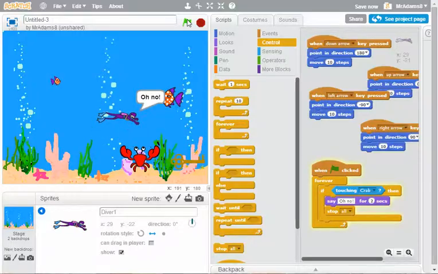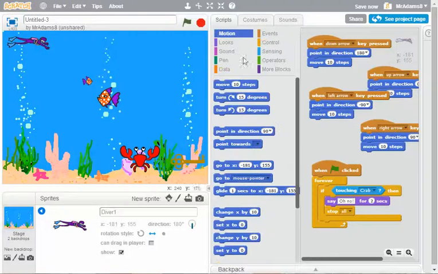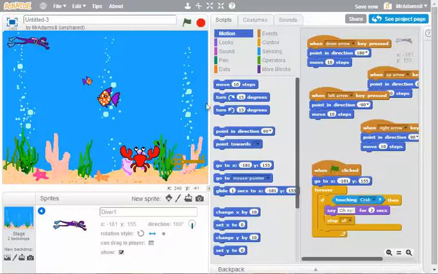Now, if I click the green flag again, problem, my diver dies straight away because he's hit by the crab. So what I really need to do is drag the diver to where we want him to be. If we have a look at the coordinates of the diver, which is shown just down here, look, 0, 0 is the centre of the screen. So we really want the diver to start at an x of -174 and a y of 161. So let's make sure we've got the go to x and y command set in properly, and it automatically puts in where the diver is currently, which is very, very useful.